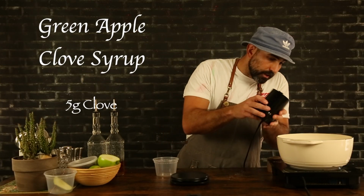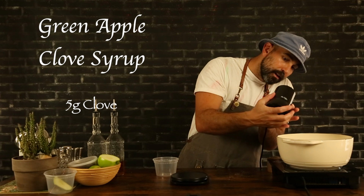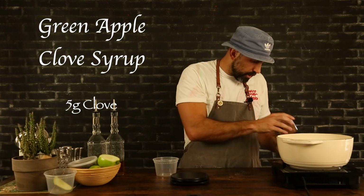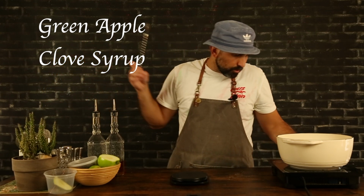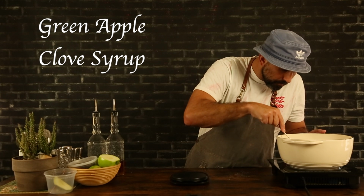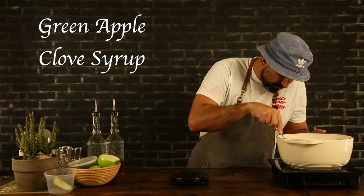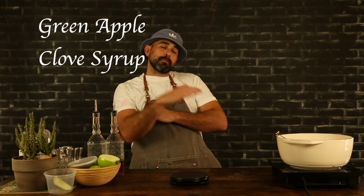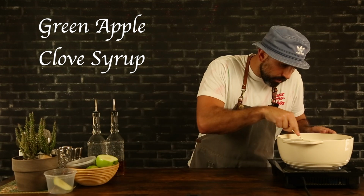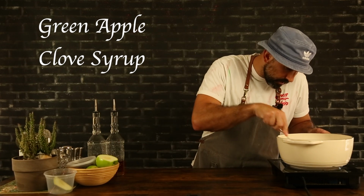That's perfect. Go ahead and dump that into the pot with the sugar and our green apple juice. Turn our burner on to medium-high heat. We got our bar spoon. Let's give this a stir so everything gets really well incorporated. We're just going to heat that up, bring it to just about a boil, and allow all that sugar to dissolve. Then we'll strain it through our basket strainer and some cheesecloth, and that will be ready to go.